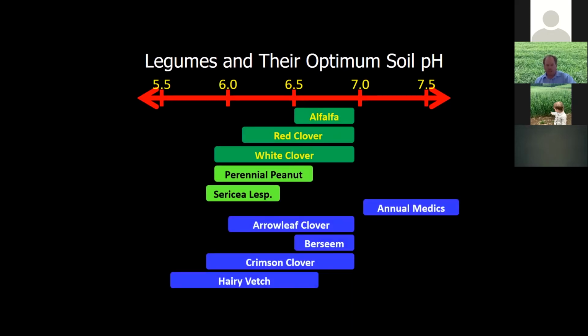Don't grow peanuts in this area, but we look at some of these others like Sericea lespedeza. It can grow at a much lower pH and also can actually grow quite well on lower fertility soils as well. And some of our clovers, we can grow them really well at around 6.5 to 7, but they can tolerate a little lower pH in there. And then some of our other legumes down here on the bottom can tolerate even a lower pH and can still nodulate and produce their own nitrogen down there, which is really what it comes down to, is how much nitrogen can they produce and how can they nodulate at that lower pH.